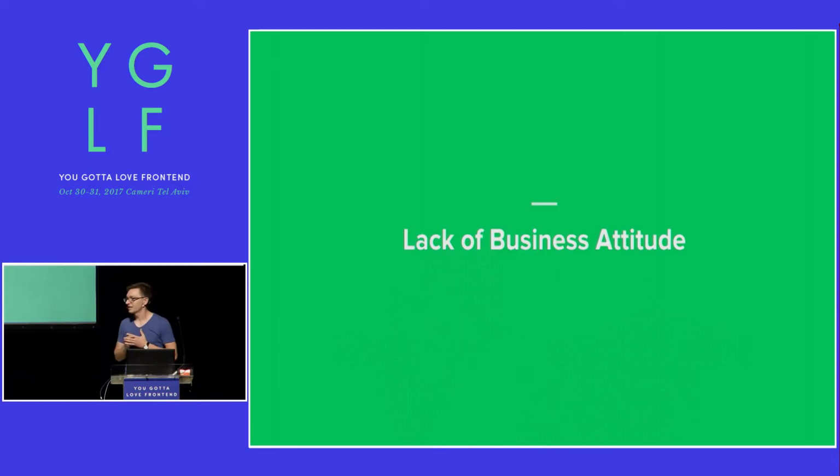The fourth problem is lack of business attitude. We've talked a lot about the business at this conference yesterday, especially, and we all focus on great code. We all want to make this code as good as possible, but we don't always think about the business. And it's considered fine, because sometimes it's hard to embrace the business, especially when working in a software house. Products vary, developers rotate, and we may not feel the whole business as we should.